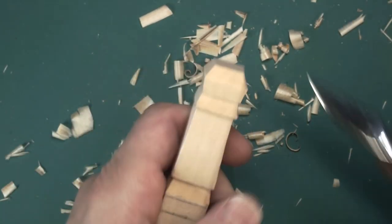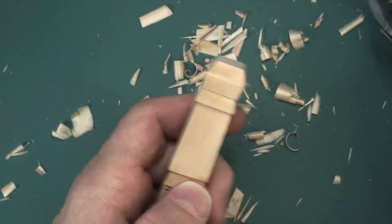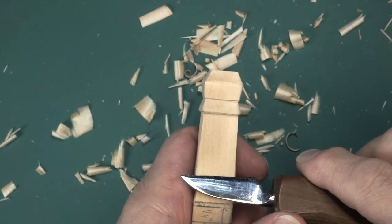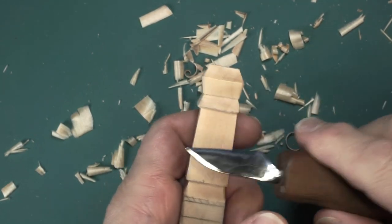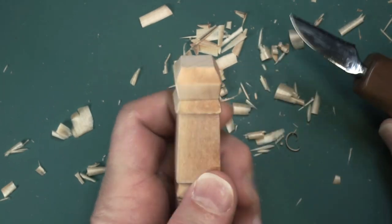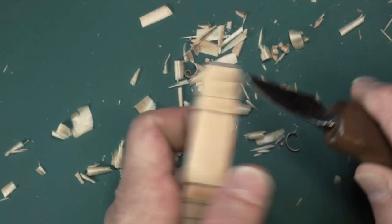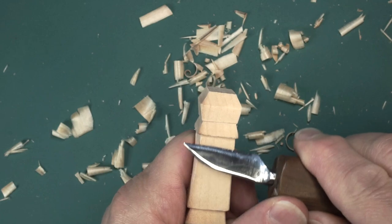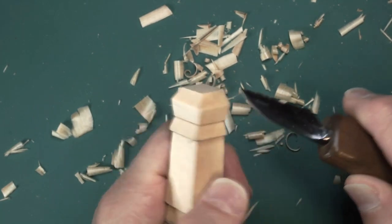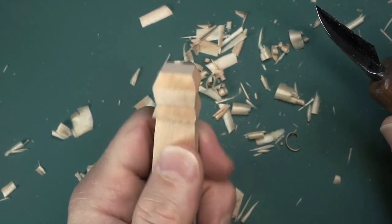Just jumping back in here. As you can see, I have the piece pretty much ready to go — this is going to be the Rook. When you're cleaning the surface up to get a nice smooth finish, we're not using sandpaper. We're using a knife to keep the surface nice and clean. You basically lay your knife almost flat on the surface and go across — it'll pick up any inconsistencies, any high spots. You work your way down and wind up cleaning up the surface that way, getting a very glass-like finish. You can spend as much time as you like doing that.